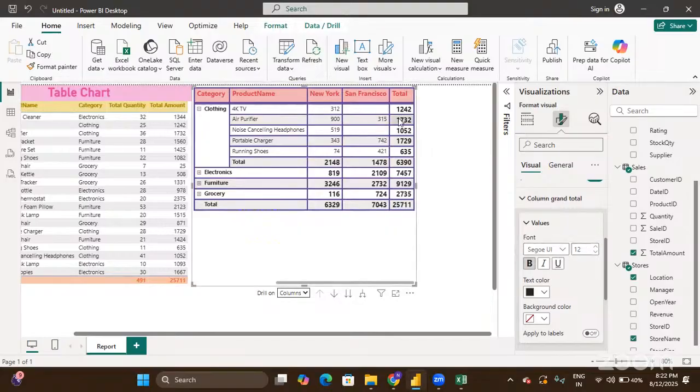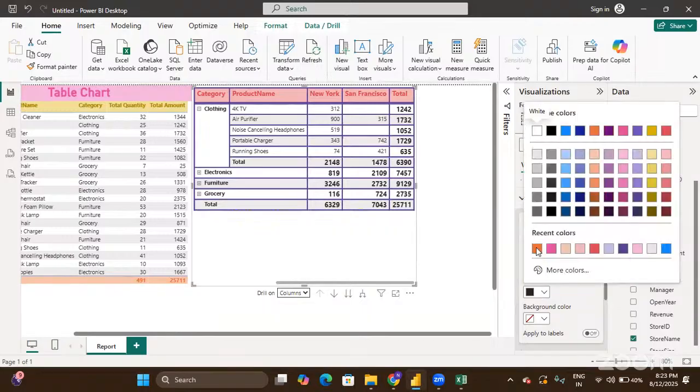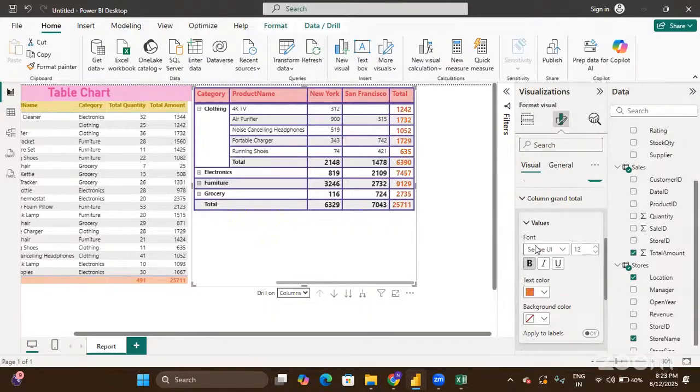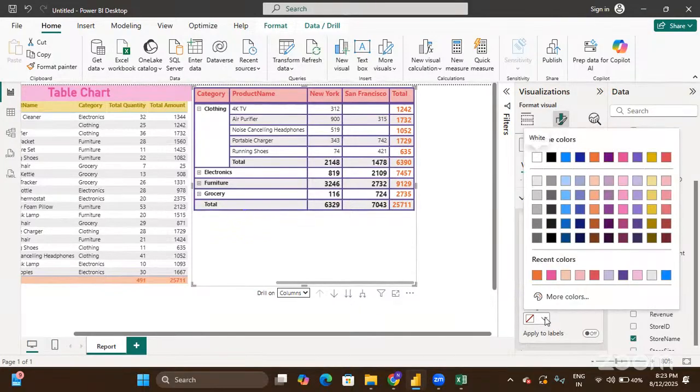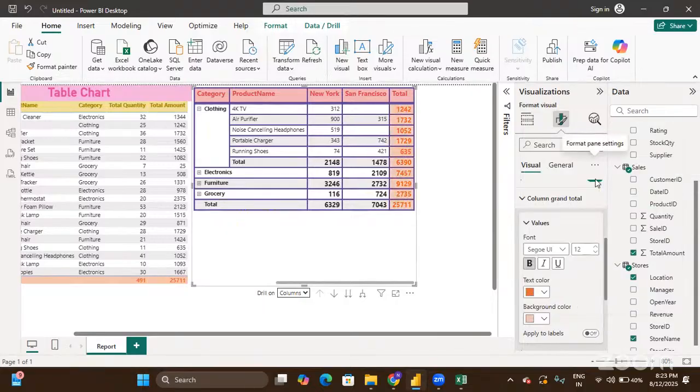Okay. So these are your column grand totals. I'm going to change these column grand total values. I have kept it in bold and you can change the color of your column grand total. See, the column grand total can be changed. And you can add a background color to your column grand totals. Okay. So I'll add a light color.